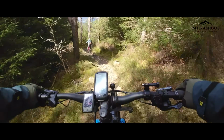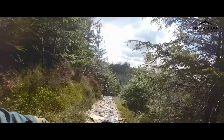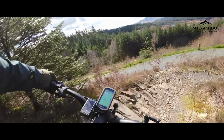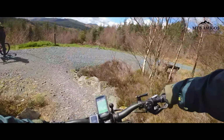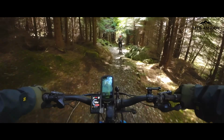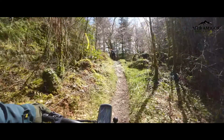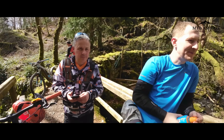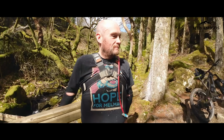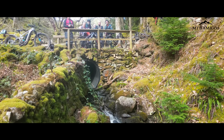Most of the trail sections are quite flowy and more natural, but you will come across some quite technical sections with rocks and some will catch you out if you're not careful. Paul was on fire today. Not sure what Andy is demonstrating here, but it all kept our attention. This is Tony with his DJI Mini 3 Pro getting a group shot.